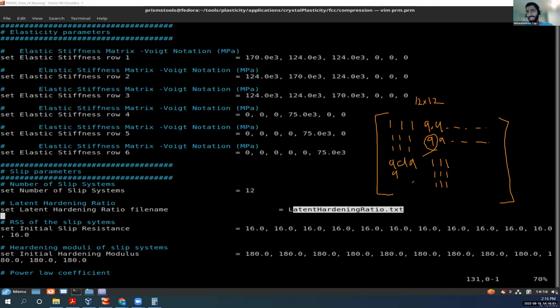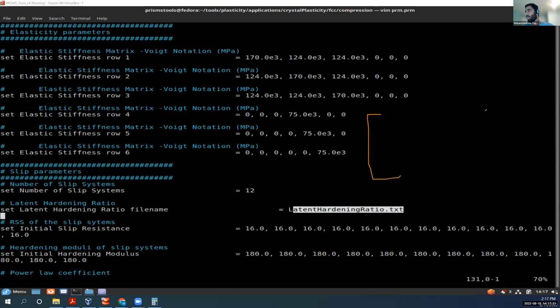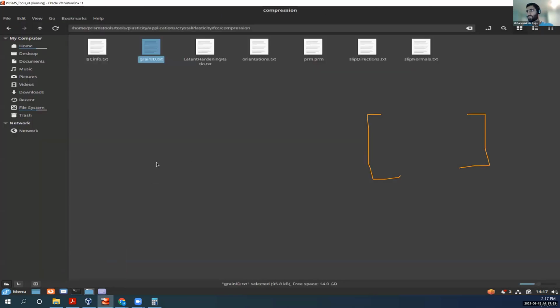What if you have a material system with different latent hardening for different systems? Like you have HCP, with basal, prismatic, pyramidal, and you don't have a unified Q for all the systems. Then that's the complexity. So we decided, rather than defining just one simple Q, to define this matrix as a whole. We have a file here, latent hardening ratio.txt, which defines this 12 by 12 matrix.